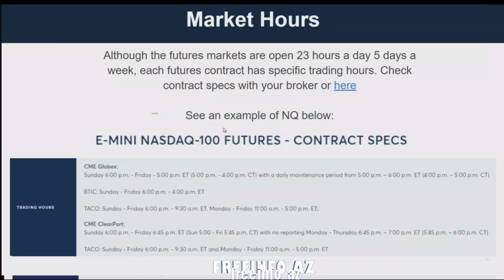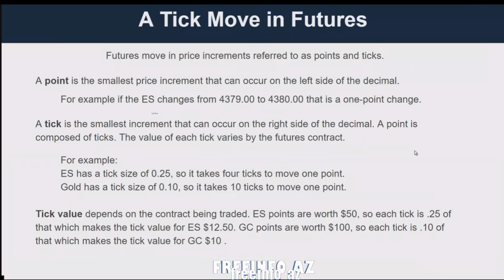Every day, futures contracts are open Monday through Friday, but they do take a break every day from 4 to 5. So it's kind of like a daily break. They'll trade all the way into 3 o'clock. Then you have the 3 to 3:30, and then they take a break from 4 to 5. So this is a good chart outlining that here.